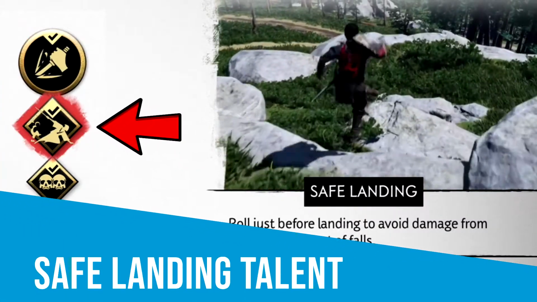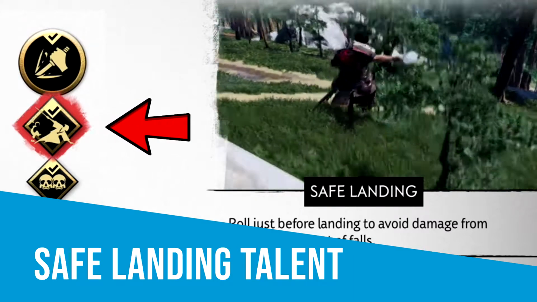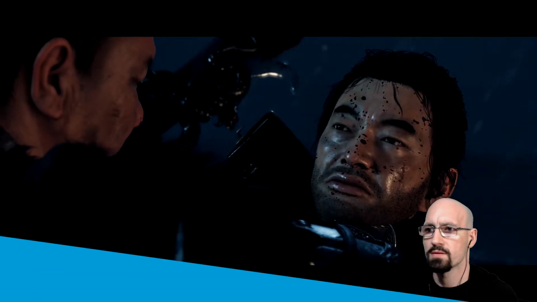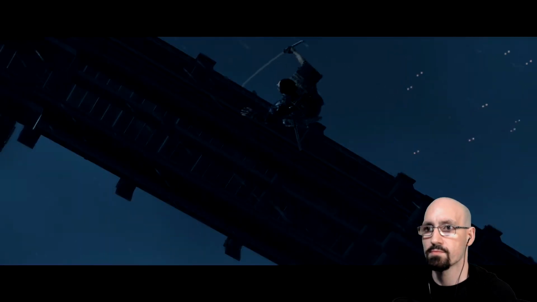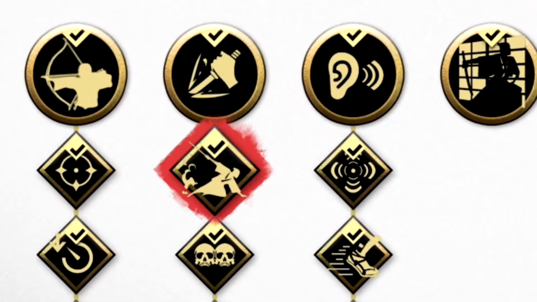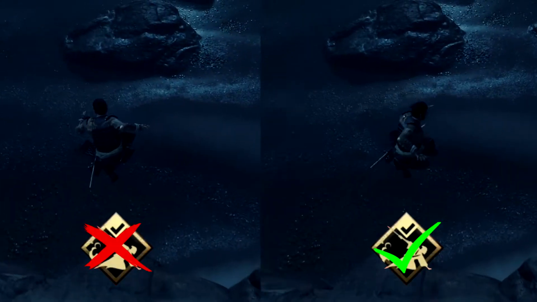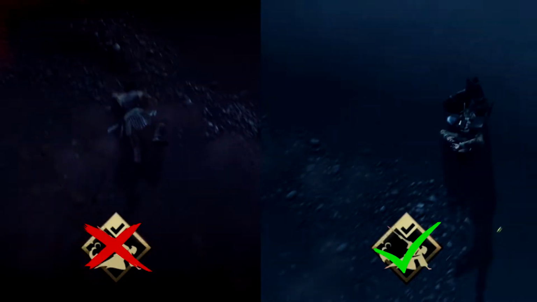Next up, the evasion talent, Safe Landing. Look, I'm not sure why Jin doesn't know how to roll from the very start of the game. Maybe that's why the samurai lost so horribly to the Khan and his army. Lack of rolls. Anyway, there is a talent in the evasion tree called Safe Landing, a talent that single-handedly will save your life. By hitting circle just before you hit the ground, Jin will perform, you guessed it, a roll.